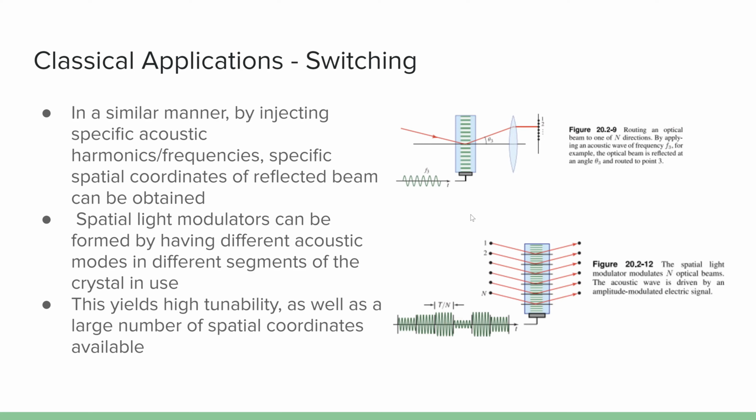There are other, additional fancier things we can do, such as what we have down here, as you can see. This is what's called a spatial light modulator. So you can actually have it modulate n different beams by separating out the frequencies and the amplitudes of your acoustic waves in the medium differently. So then in certain types of media where you can maybe have some sort of heterostructure involved here, like a piezo heterostructure wherein you perform your epitaxial growth.